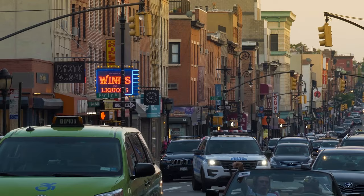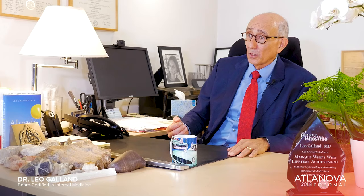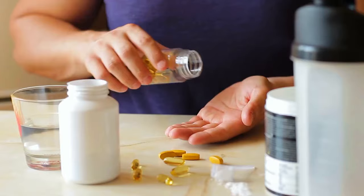I went right to it because it's really hard to find a good source of black cumin seed oil. You can find black cumin seeds in the Middle Eastern markets in Brooklyn, for example, and that's fine if you want to use it as part of your cooking. But if you really want to use it for medicinal purposes, just getting capsules of black cumin seed oil may not do it.